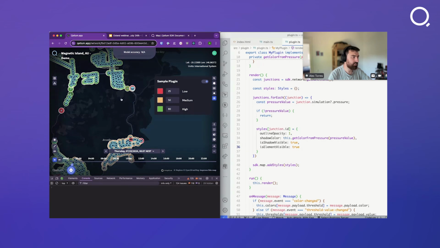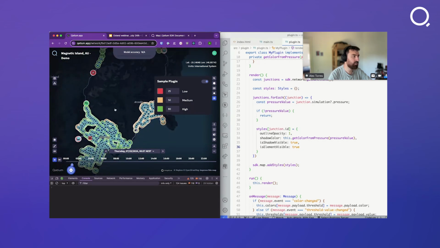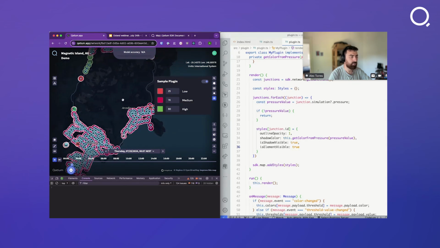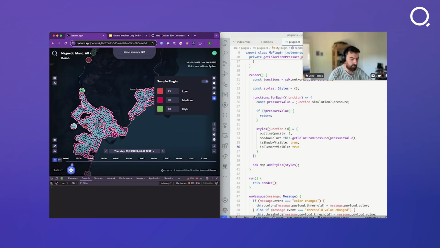And now here we can see again all the junctions in colors with our values, and we can just play around. Okay, let's see, instead of 50, we want to say that this equals 70, or even change the color of this one to something more reddish. We can do that. Okay. And basically that's all for today for the plugin. And I think I will leave it back to Yara.